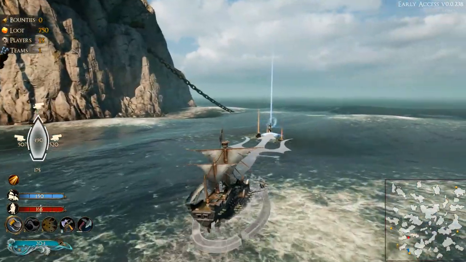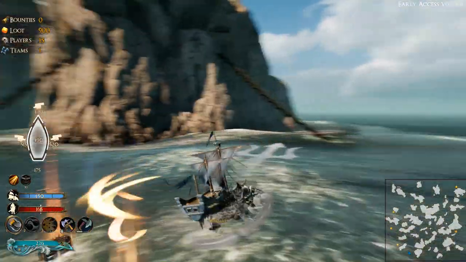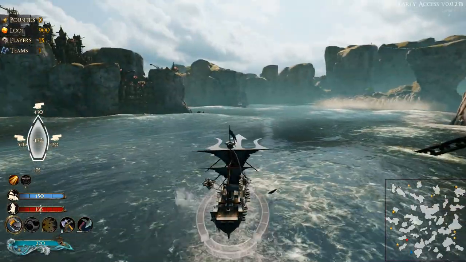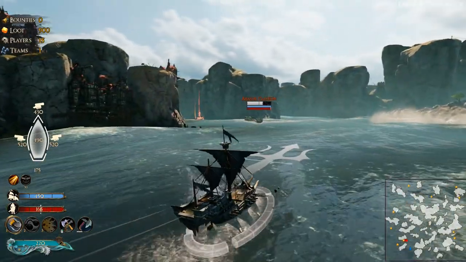I like being out in the open water away from the tutorial area. It's good-looking. I don't know why we need these diesel chains holding the rocks down, but cool. I thought I saw another ship over here. Oh, armored galleon.